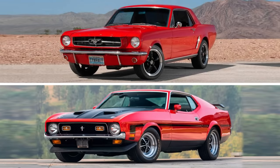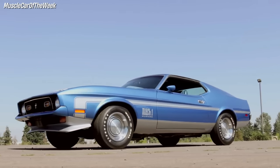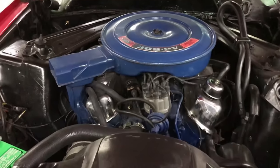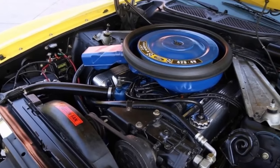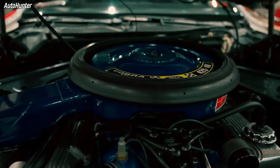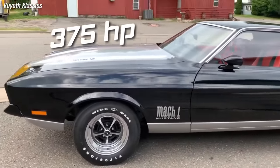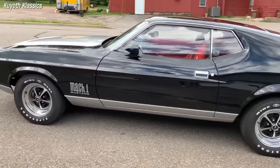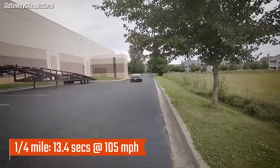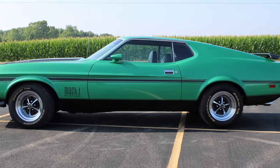The 1971 Ford Mustang was the first major redesign of the Mustang since its debut in 1964. It was larger and more comfortable than previous models but also offered more room for bigger engines. The Mach 1 was the primary performance model, coming with engine options ranging from a 302 to a 429 V8. Ford also offered the Super Cobra Jet version of the 429 V8, which came with a special drag pack option. The SCJ engine boosted output to 375 horsepower and 450 pound-feet of torque. With a four-speed Top Loader manual transmission, it could complete the quarter mile in a mere 13.4 seconds at 105 miles per hour. Only about 531 units were produced in 1971.